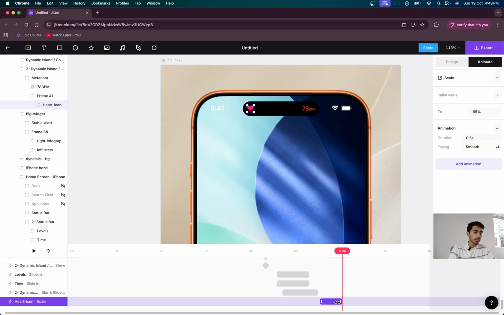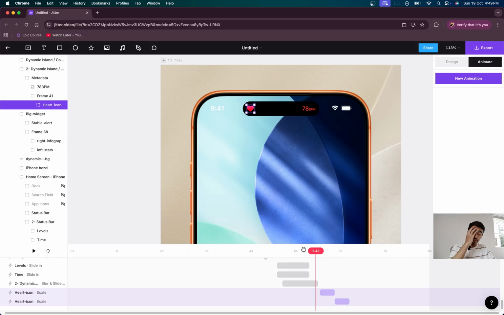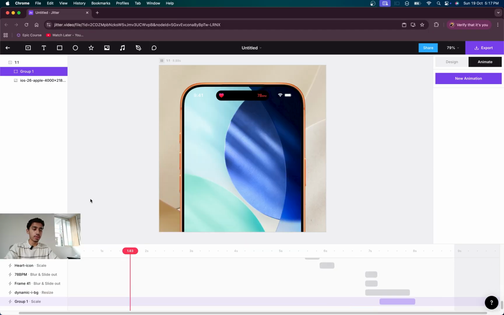I find this easier than After Effects in the sense that it was quite easy to import all of your files, as compared to After Effects, if you're working in Figma files. To import Figma files to After Effects, I have never done it, but just trying to imagine it feels like a code. So yeah, our heart has one pulse, half a pulse. We will duplicate that. So guys, now we are done animating our entire sequence.